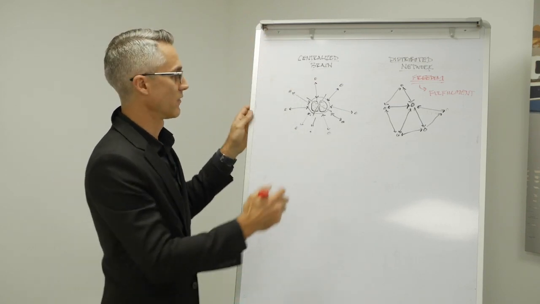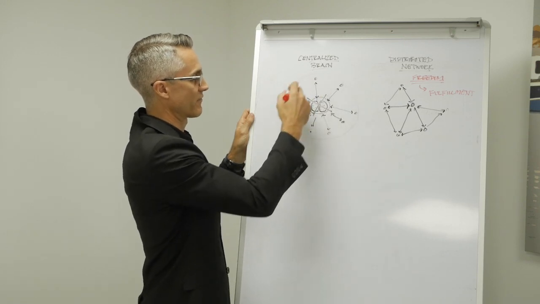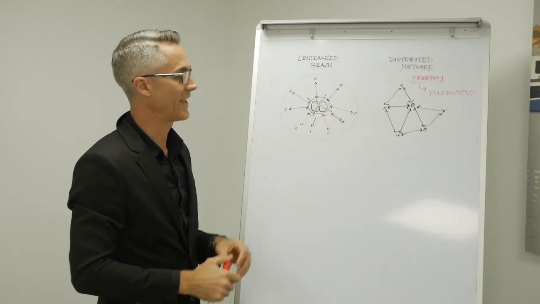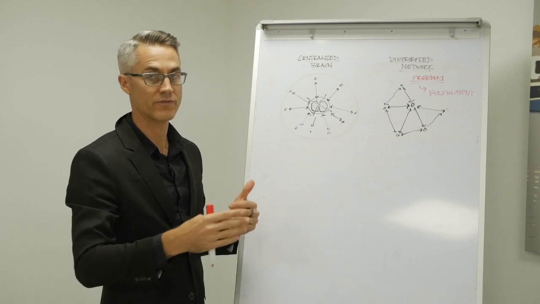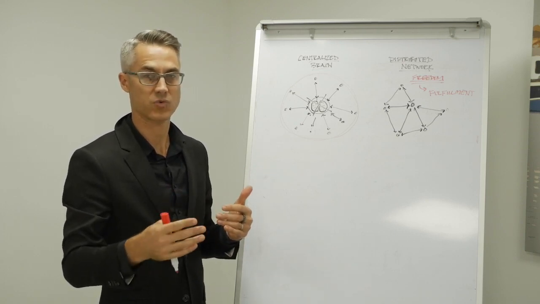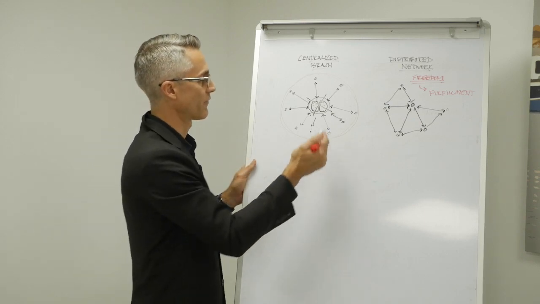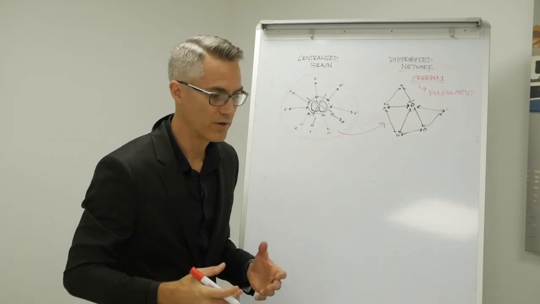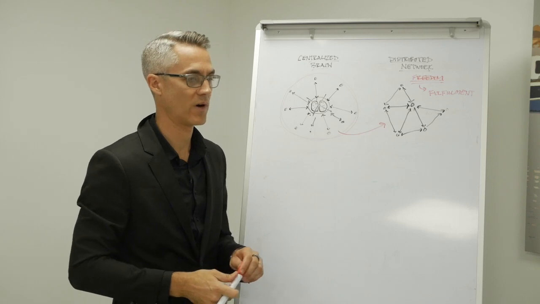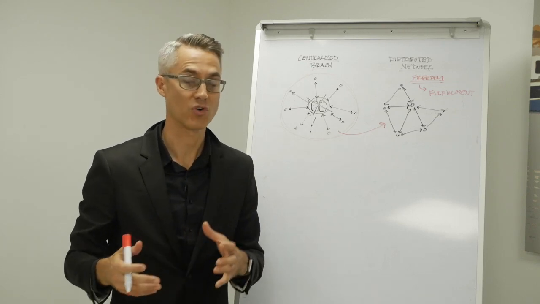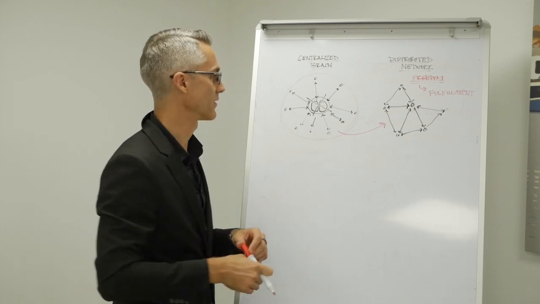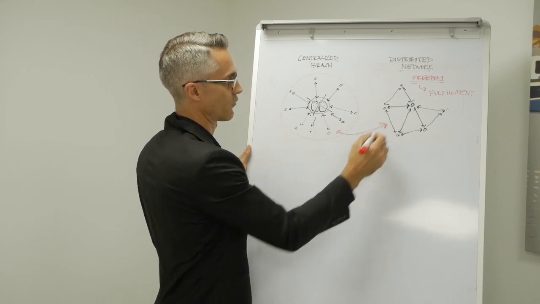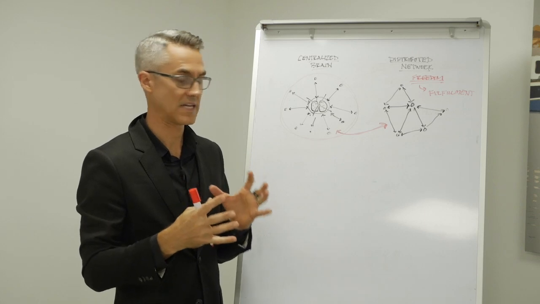So how do we achieve a distributed network versus being the centralized brain? Because by default, most small firms will evolve into this kind of organization here, the centralized brain framework, just because no one ever taught them how to create a distributed network in their firm. But any firm, whether it's one, two, three, four or five people, if it's ever going to go past 20, really, if it's ever going to go past 15 people, it needs to evolve from this over here to this over here. And also, if the firm owner ever wants to have more fulfillment, more satisfaction in their job, if they ever want to continue to be challenged and feel like their firm is under control, that it's thriving, and that we have the self-managed firm, then even if they don't want to necessarily grow with tons of people, then it needs to be transformed into a distributed network.